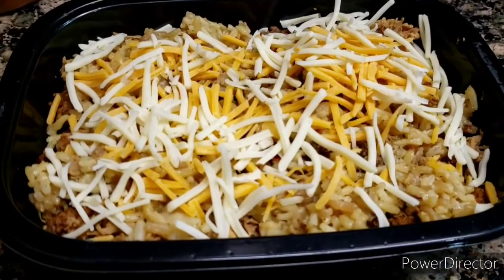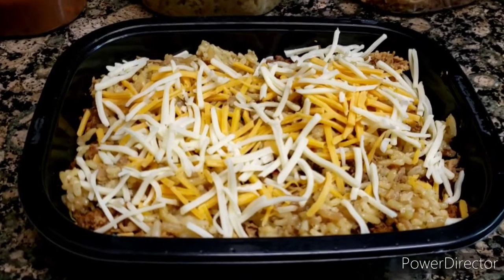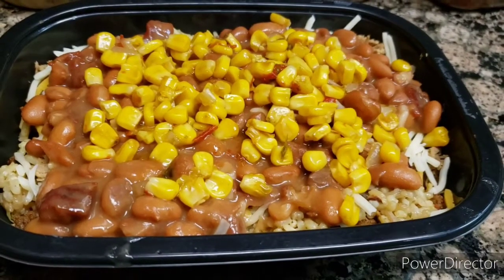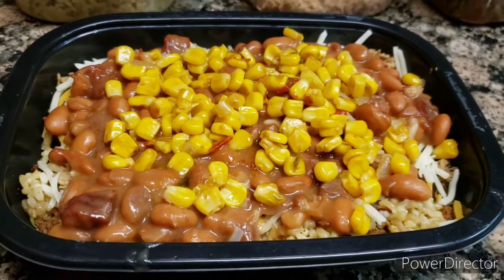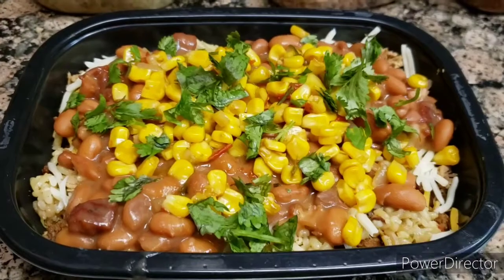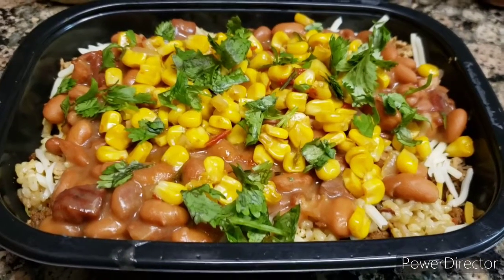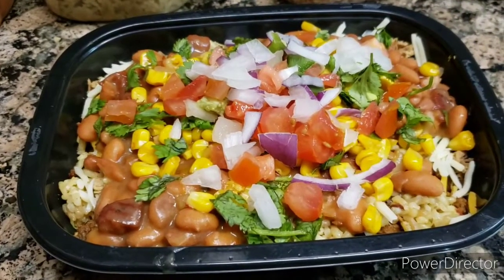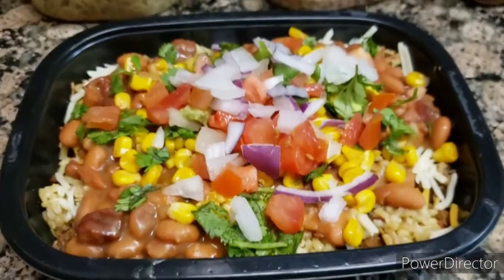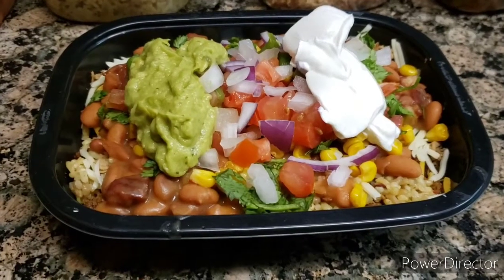So what I did, I just add my cheese because the rice and stuff is very hot, so I just want the cheese to melt while I'm building my burrito bowl. Also, that helped melt the cheese. I add the pinto beans. Okay, now I added my corn. Add my pico sauce with the tomatoes, onion. Okay, there's my burrito bowl.